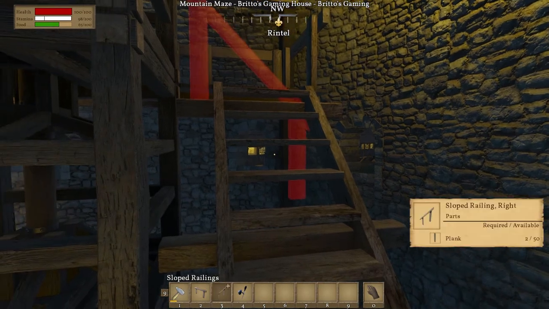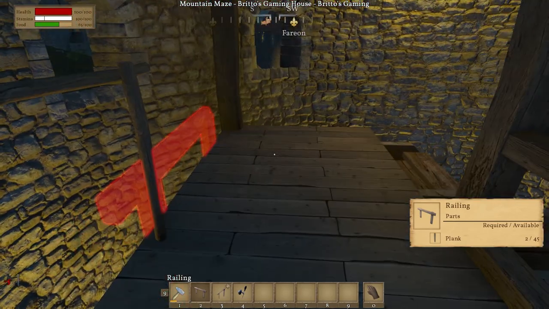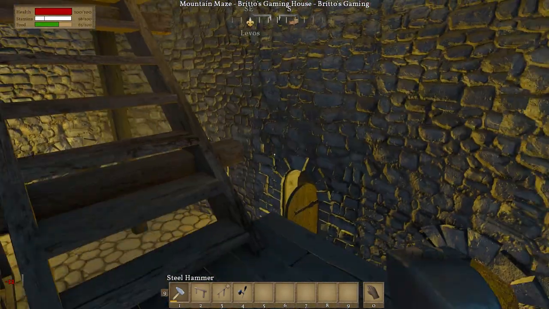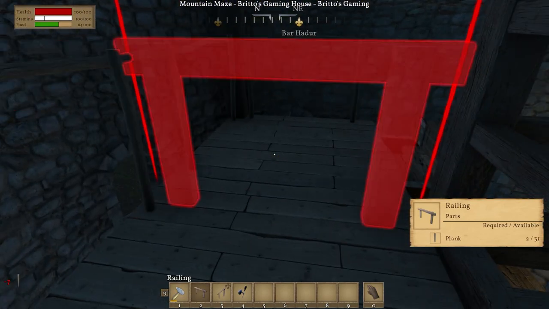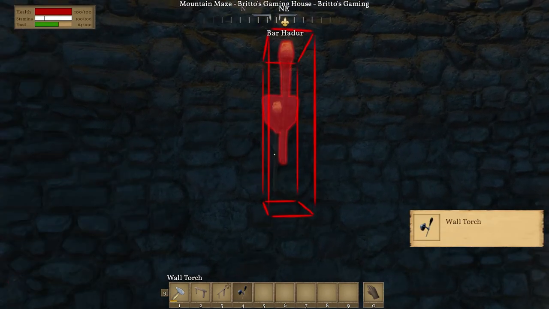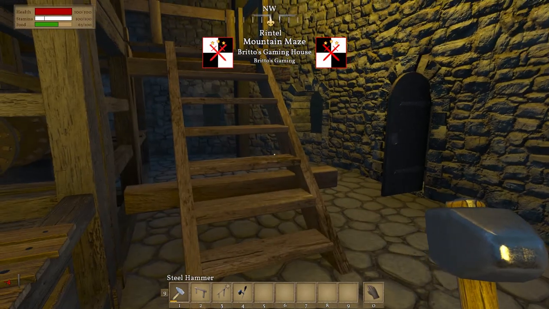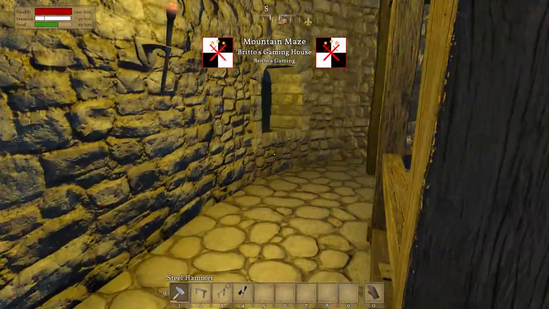We need to put in this handrail now. That one, and that one. Should have enough planks to finish this off, I hope. Come back down. Might grab a torch in here as well. Let's help brighten the place up a little bit. It's a little bit dark still in some places, but it's not too bad. So I'll finish off out the back here, off camera, of course. But that's pretty much our sawmill done.